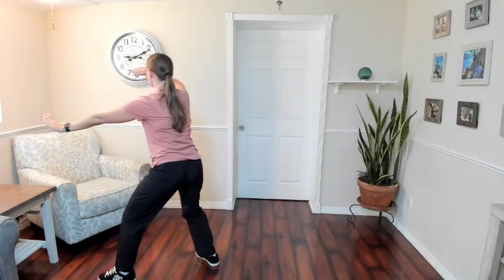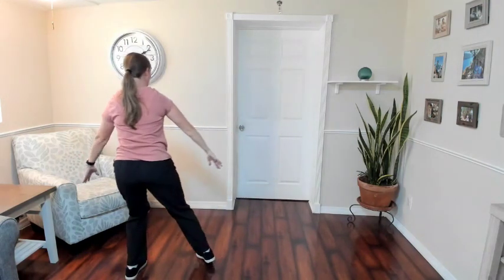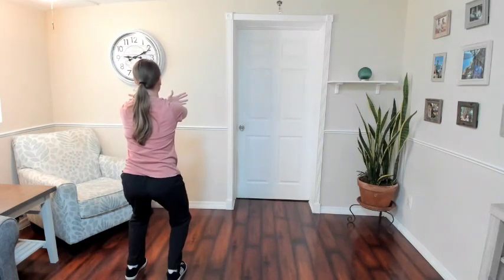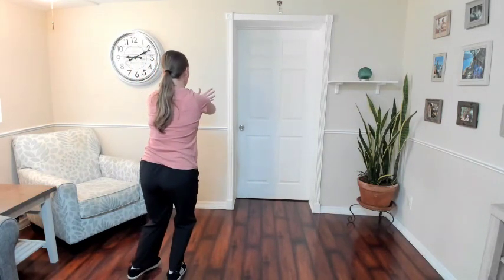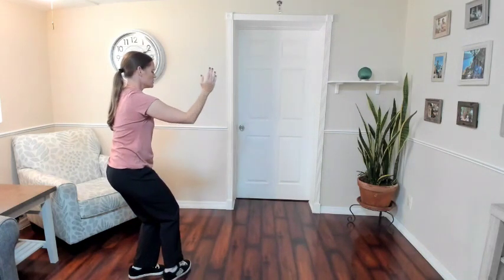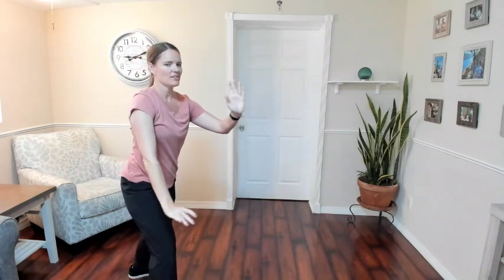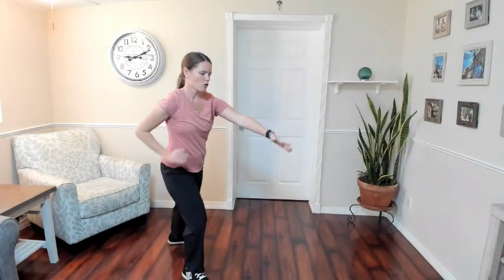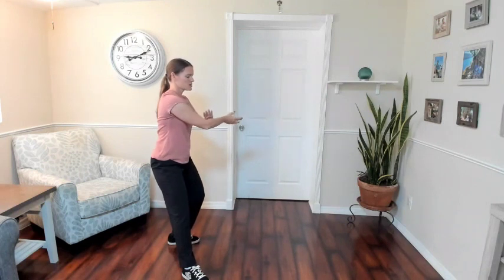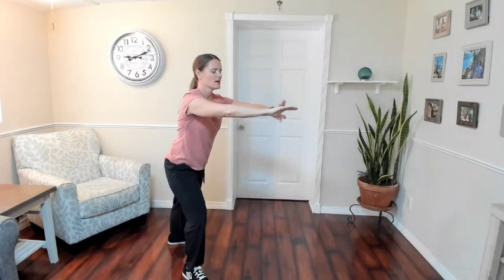Cross hands — chopping to the corner direction as you turn on that left foot. Bring the arms down, right arm ends up on the outside. Parallel stance. Embrace the tiger. Shift right and turn on that left heel. Separate the arms, two half circles. Pressing down with that right arm. Big clear and then push. Roll back — connect out and then turn. Touching left hand to right forearm for press and then push.